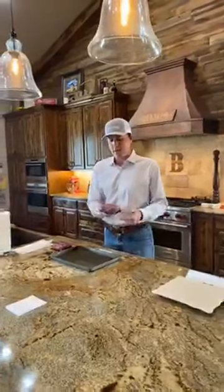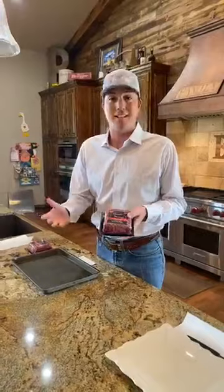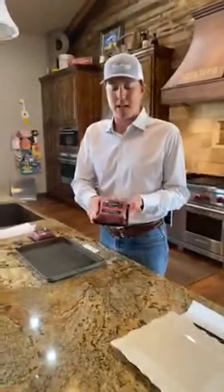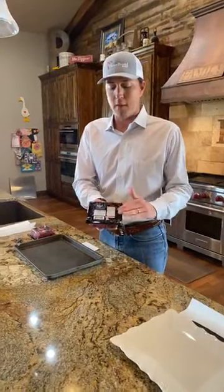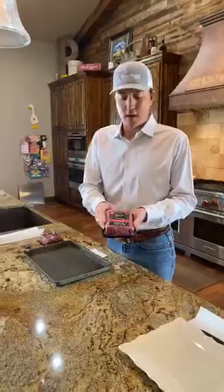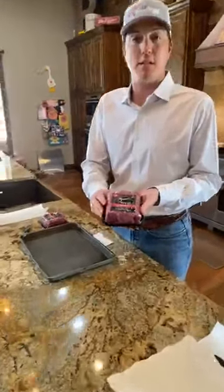The first thing I want to show you is the hamburger we're going to start with — our Heart Brand one pound brick hamburger. This is a new packaging product for us, so if you're ordering in the next week or even if you ordered today, this is what we started shipping out: a one pound brick package. It's going to come packed with a nice black label on the back with cooking instructions, and it's our newest packaging.